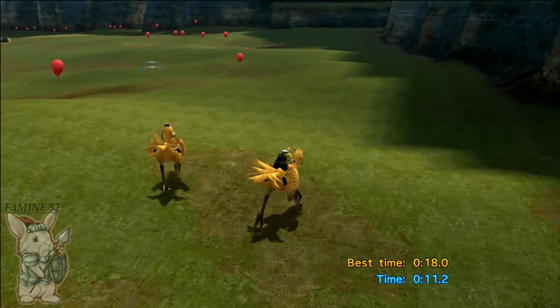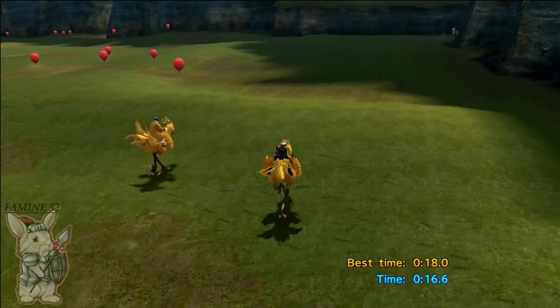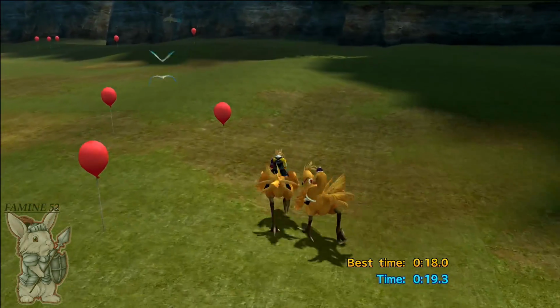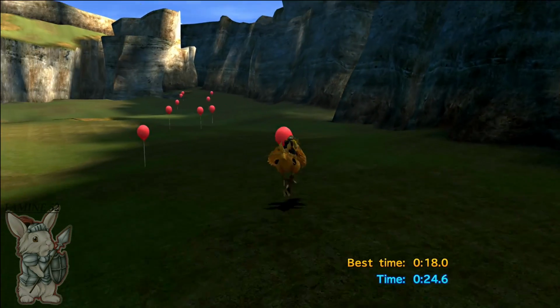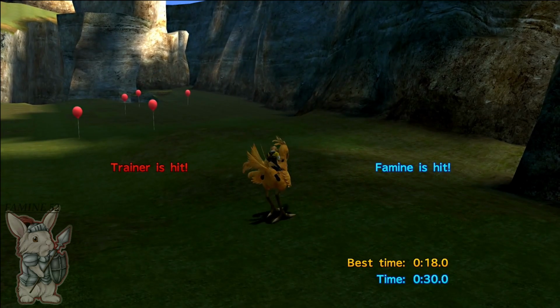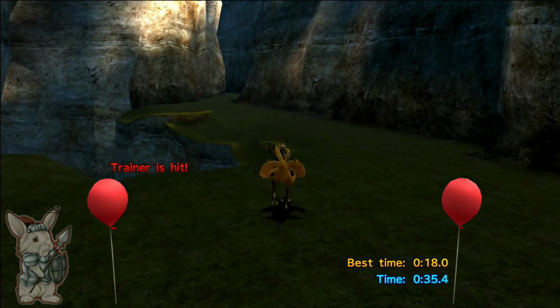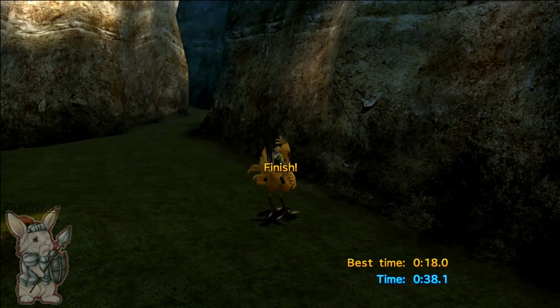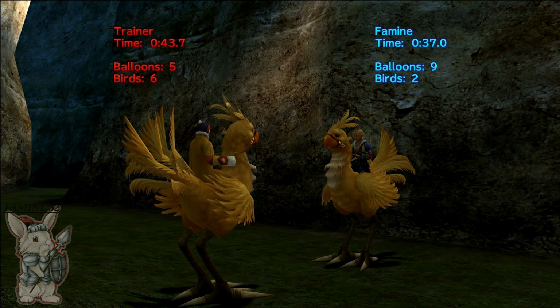No, she got ahead of me. Let's see if I could... Nope. We both just get hit by the same bird. Avoid! Bob and weave, Chocobo! Bob and weave! Mine! Oh, I missed that one. Nope! Aw, damn it. That bird was already past me. How'd it hit me? Go, go, go! Definitely not enough, but that was a cleaner run. That might be sub 10. Nope.